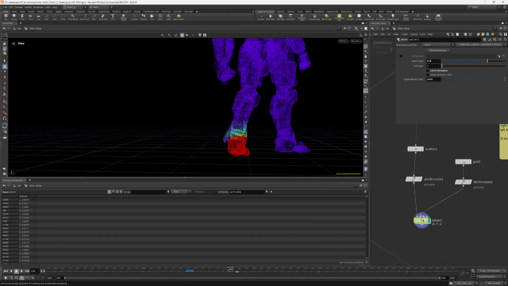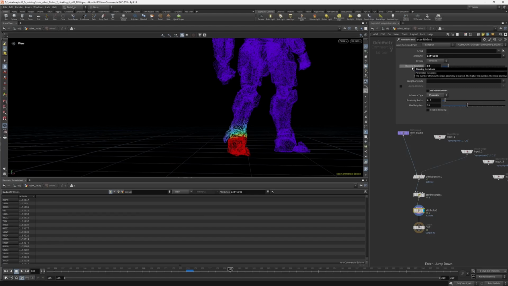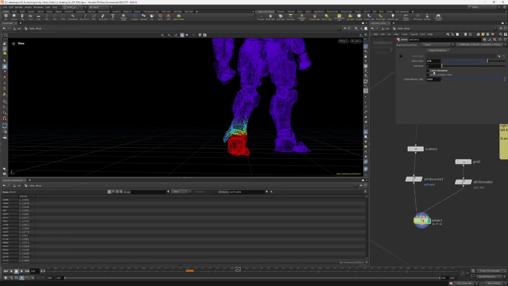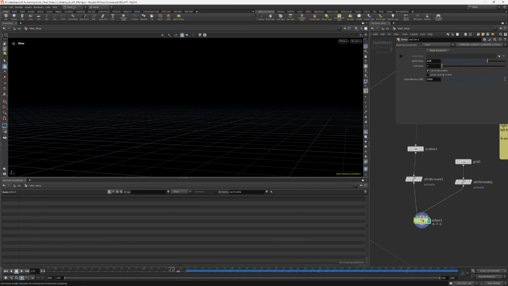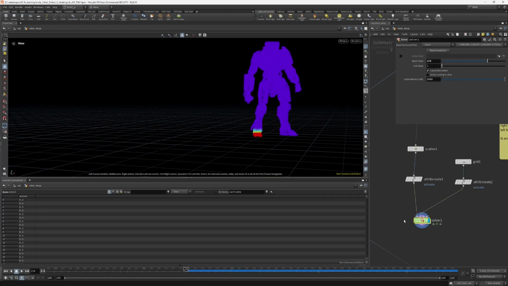You can see just by using these blurring iterations and bumping them up, the transition's starting to happen a little bit quicker. The other thing we can do is change this proximity radius, and this is basically where it's searching for the blur, and it's going to blur in a slightly bigger radius. So doing something like that is going to increase the blur quite a bit. So I'm going to reset this and have a look now. You can see it's actually blurring out a fair amount quicker. And the other thing we can do to speed it up even more is increase the sub-steps of the solver.